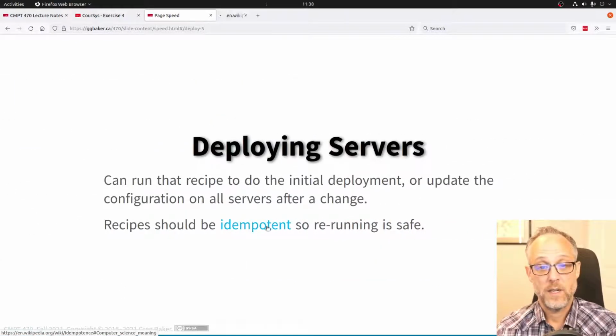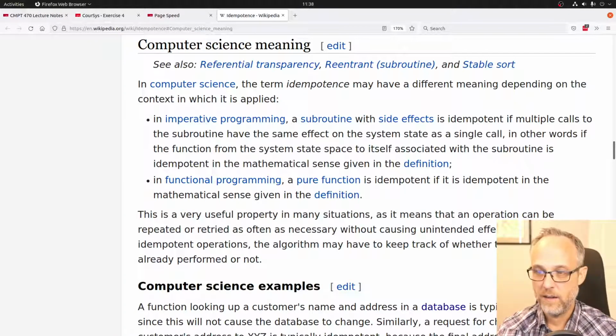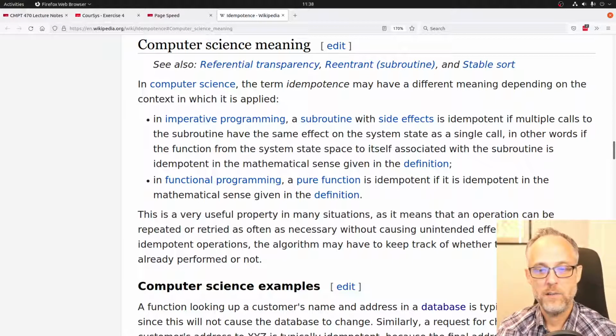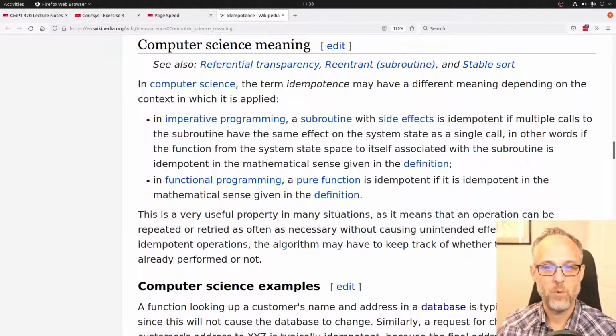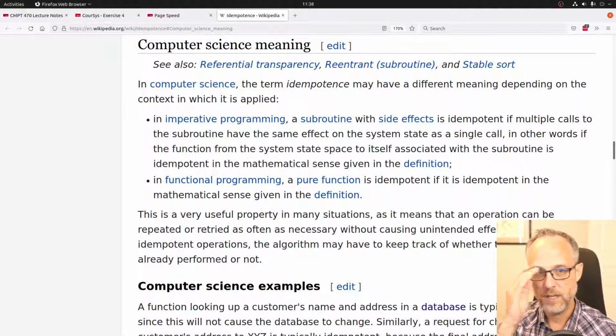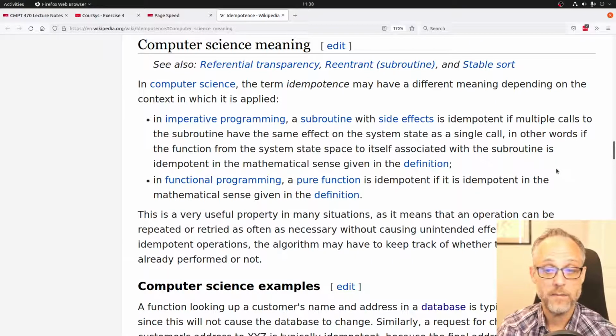But that's important. And this is the word idempotent, or idempotent, if you want. I learned it in some math classes as some funny property a matrix could have, but I think it is more interesting in computer science. It's a word that you sort of need to hold on to because sometimes it's a thought you should have. It basically means that doing it once or doing it twice or doing it 1,000 times has the same effect.